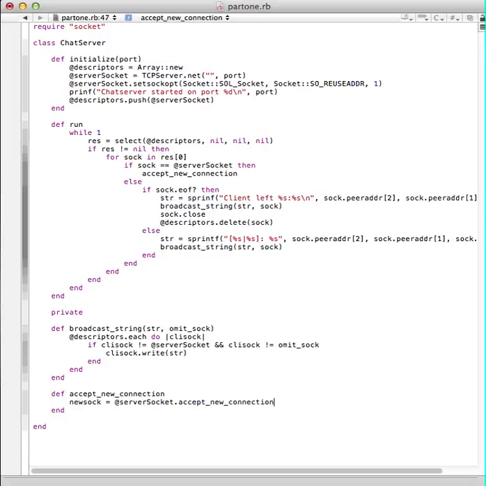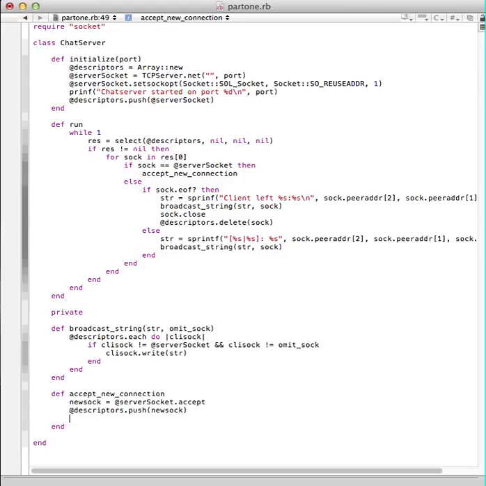We're going to accept that connection and give it a variable name that we can reference later. Next we want to push this into our descriptors array. We actually used this code before in initialize: descriptors.push, but instead of server socket, now we want to push our newsock.